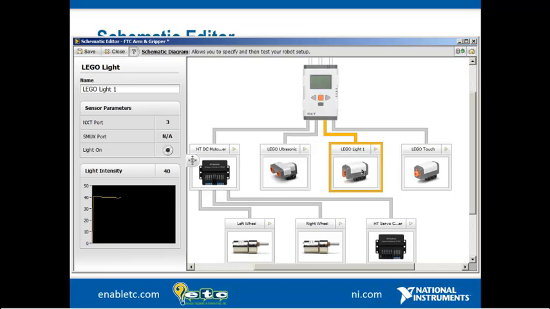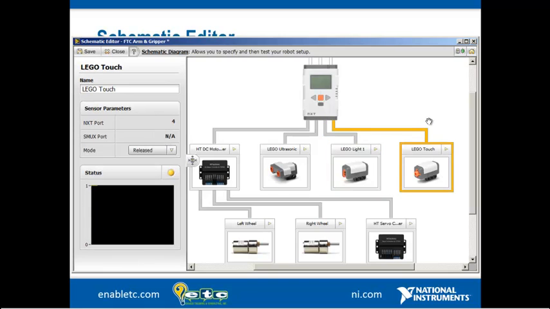Right now, I'm holding a white piece of paper in front of it, and you can see it's a fairly steady value, and I'll move it over top of a black line here, and you can see that it spikes down. Using these sensor diagnostics, you can find thresholds, which we'll talk about later, which will allow you to program based on your surroundings, and this will help you figure out any values for your code, what you're going to need to know before you start to program.